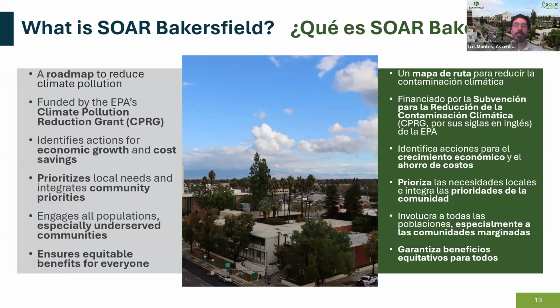It does prioritize local needs and integrates community priorities, which is why workshops like this are important for finding out what those community priorities are. And it engages all populations, especially underserved communities, and ensures equitable benefits for everyone. So really making sure that we're looking at it through this equity lens.